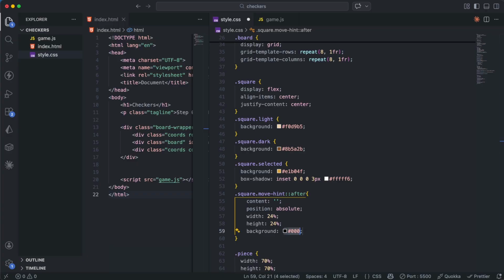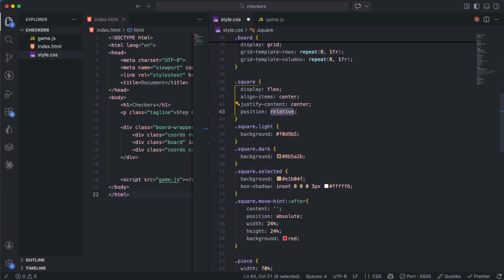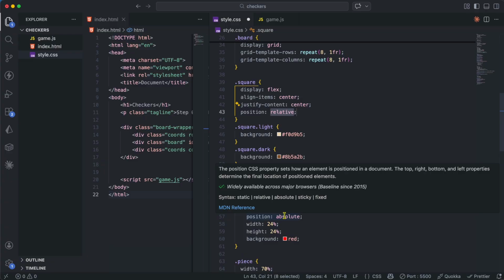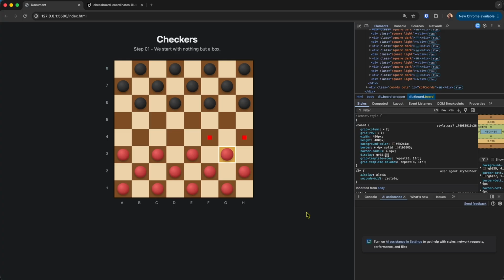Some background, let's say red for now. And since we are here, we also need to say that this square is now a position relative, because we have used absolute here. So if I go back, yes, this is correct now.